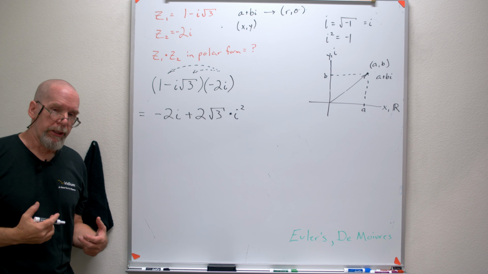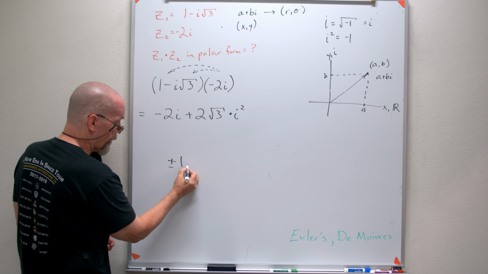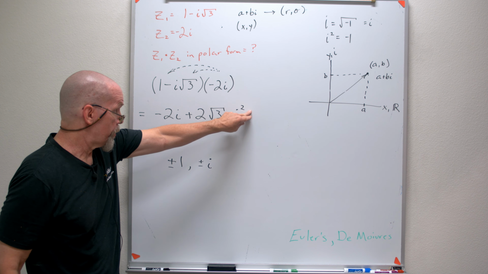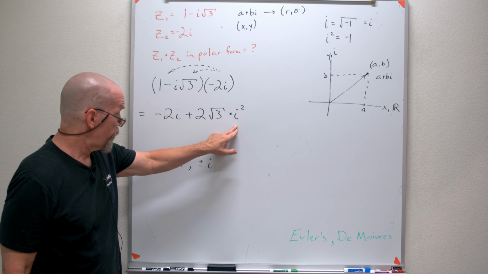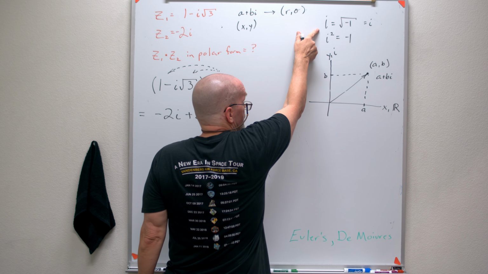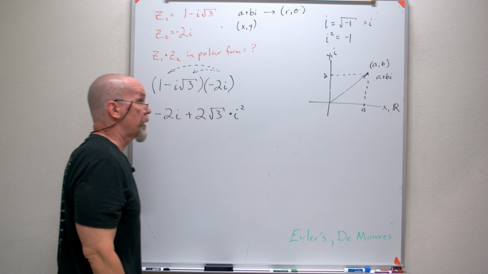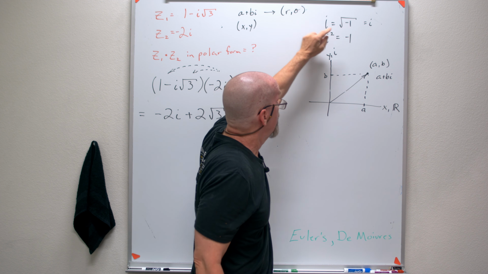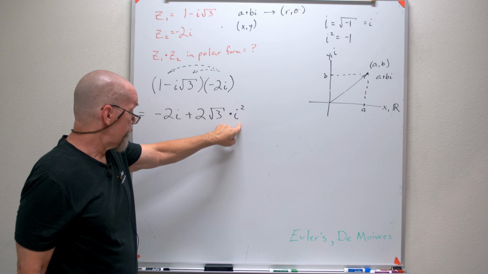In general terms, when you're doing i's raised to powers, you almost always want your answer to be either a positive or negative 1 or a positive or negative I. Right? So we don't like to leave an exponent on the I. It generally doesn't serve a whole lot of purpose for your final forms. So we're going to get rid of that I squared by recognizing what I is. By definition, I is the square root of negative 1. So if I raise both sides of the equal sign to the second power, this to the second power is I squared. That to the second power, the squared and the square root would cancel and just leave you with a negative 1. So this is negative 1.